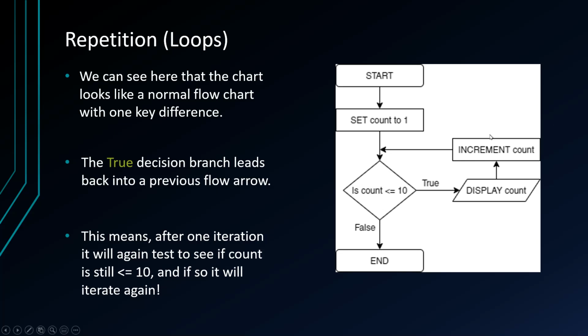So every time increment is done, we've got to go back and test to see whether we need to go back into the logic or go back into the loop again. And eventually it's not going to, because this change step, this increment count, is adding 1. And since it started at 1, it's eventually going to get up to that 10. And then we're done. So that's a fairly straightforward flowchart.